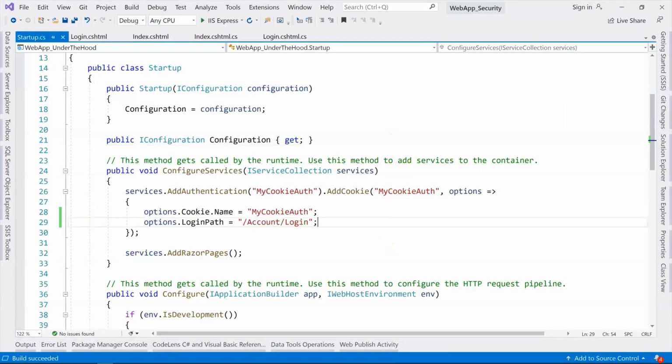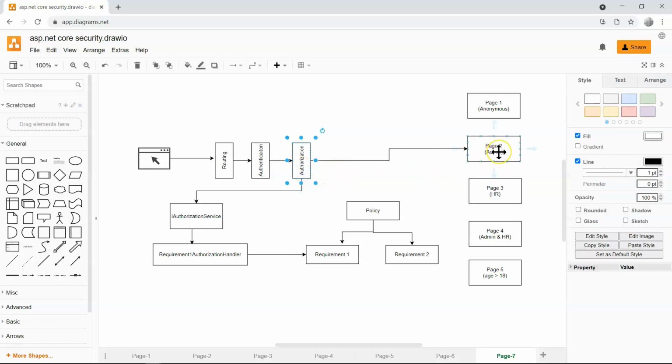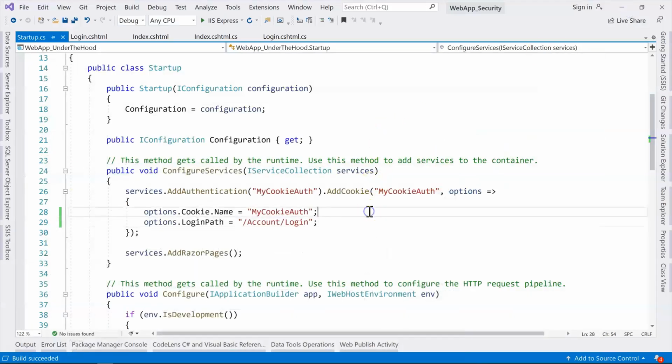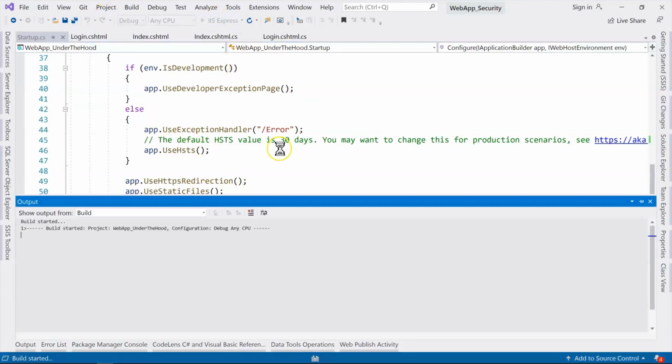The next thing I want to show you is that placing the attribute, the requirement, on the page or on any endpoint requires the middleware to be present. Because if you place a requirement there and there's no middleware and nothing is dependency injected, then it's not going to do anything and it's actually going to throw an error. So let's see what happens there. Because we already have the authorization middleware placed right over here, if we comment this out and then run it, let's see what happens now.